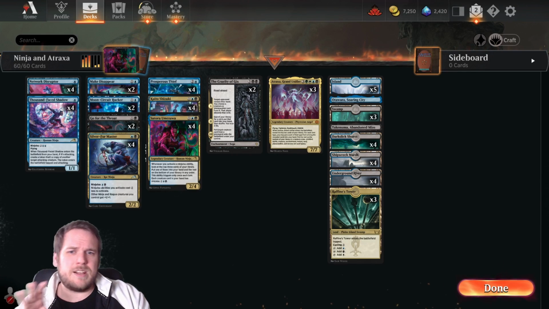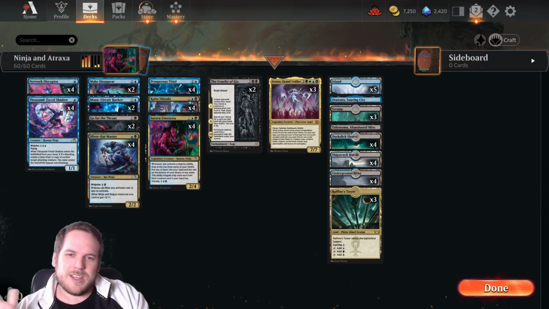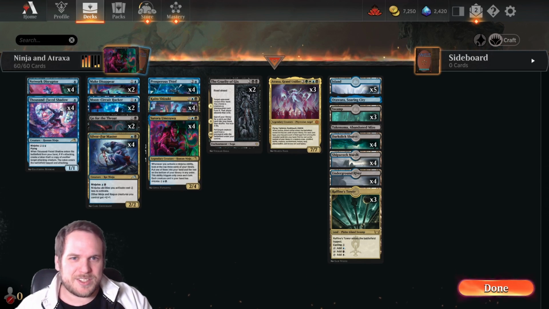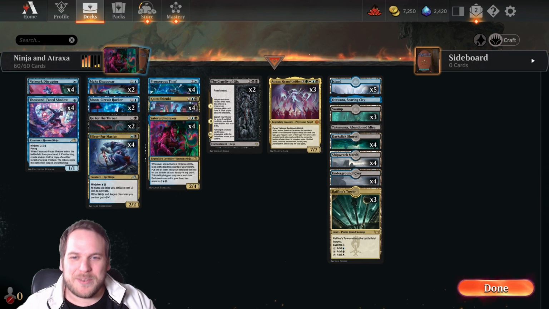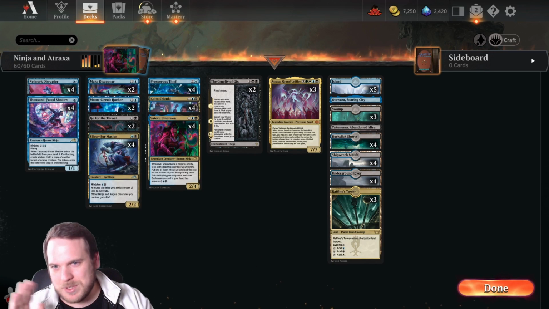The deck itself is not a tier 1 deck. I mean, of course not. Is it tier 2? I don't think so. Tier 3? Yeah, it's tier 3. The deck definitely lives also from the fact that no one expects this. I tell you, no one expects a ninja deck first, and no one expects a ninja Atraxa deck. That helps a lot.